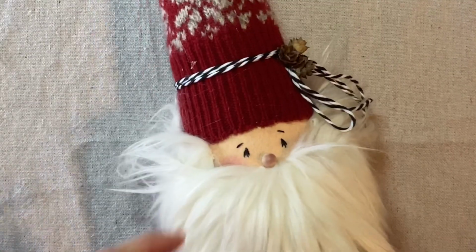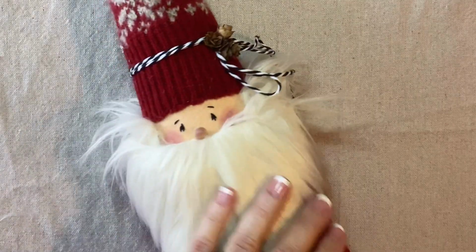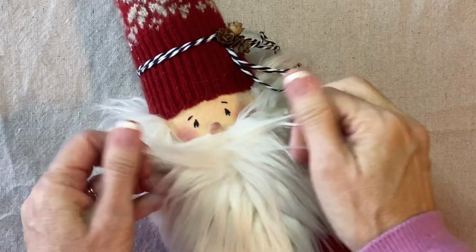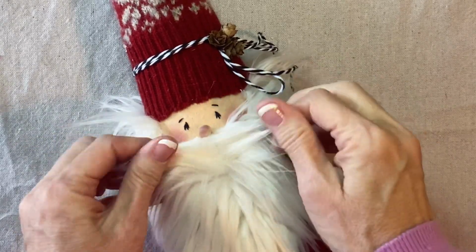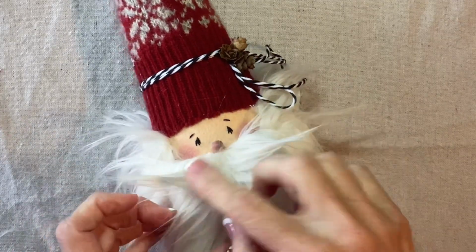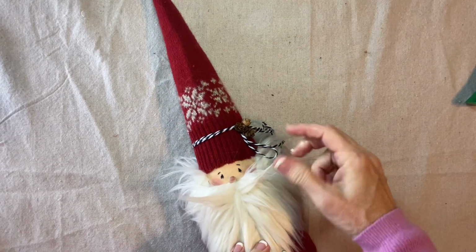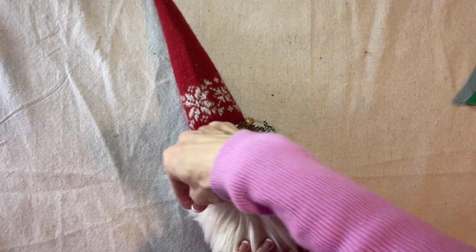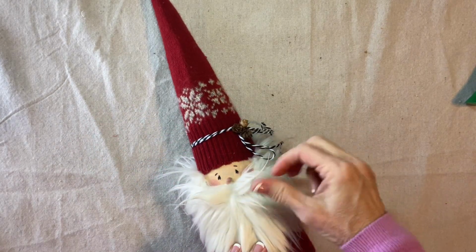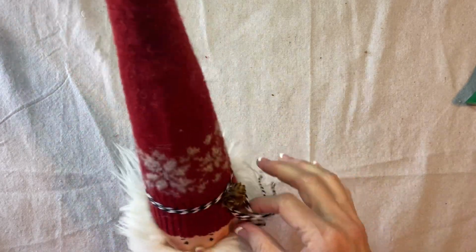It's looking really cute. The face is adorable. Now the final step is, if you want to give your Santa just the suggestion of a little mustache, then I have a can of hairspray, and I'm just going to spray a little bit on my fingers. And then I'm just going to kind of twist this a little bit. There we go. Then I'm going to have a look.